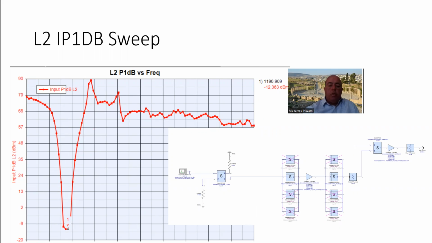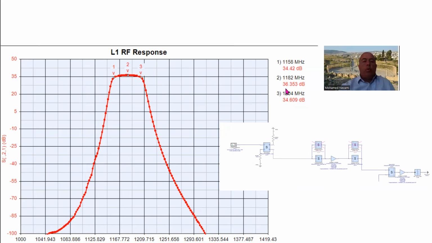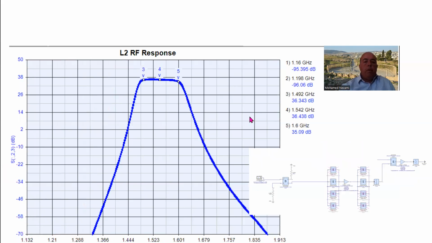So our concern was the Wi-Fi band in here and some other bands as well from the 5G system, just to make sure that it doesn't affect the front end. The frequency response of the front end is pretty nice. This is the overall L1 gain, which is about 30, from 36 to 34, anywhere in there. Same thing for L2 we did. Okay, so it's pretty good, same gain.